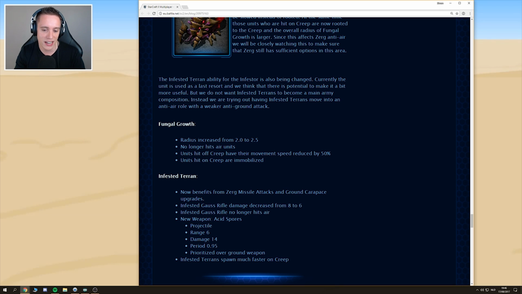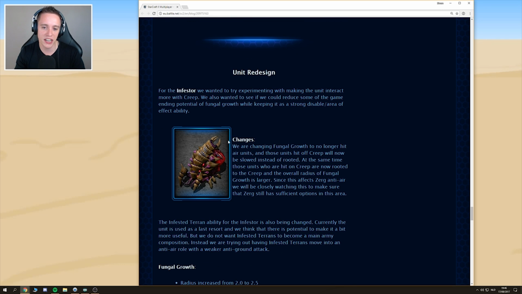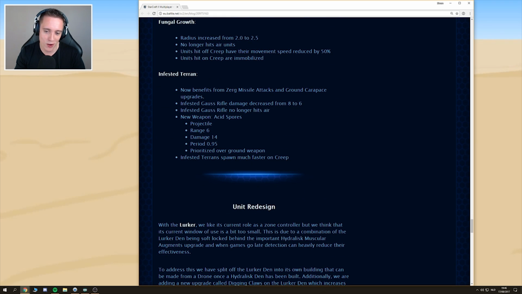Infested Gauss Rifle no longer hits air. There's a new weapon on them called Acid Spores. It deals 14 damage, with a pretty quick attack speed, actually. And it prioritizes anti-air over anti-ground. Infested Terrans spawn much faster on creep. Cool! Zerg players may actually be able to use the Infestor as a reliable anti-air unit.